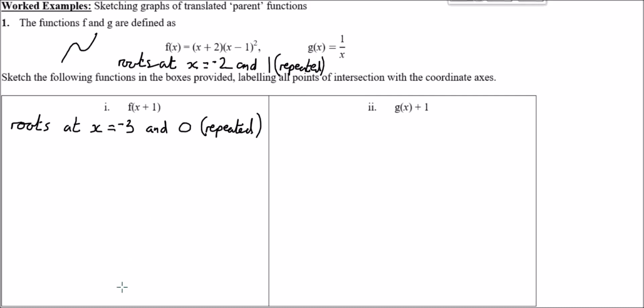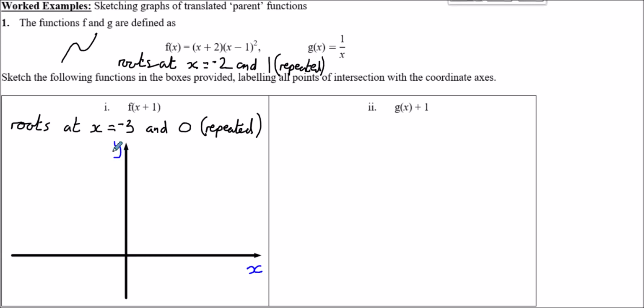So we just need some axes to get going. Remember, this is only a sketch. So that's our x-axis and our y. So it's going to come up through minus 3, bounce at 0 and go back up again. So it's going to be something a bit like this. Okay, so just label on, that's minus 3. That's obviously 0, but we know that because that's the origin. We don't need to beat the examiner over the head. We can leave it at just minus 3 and we're good.